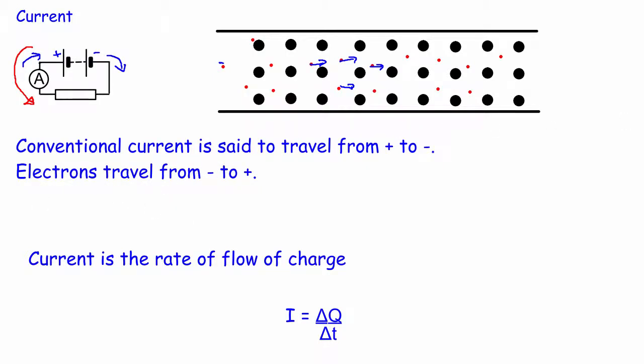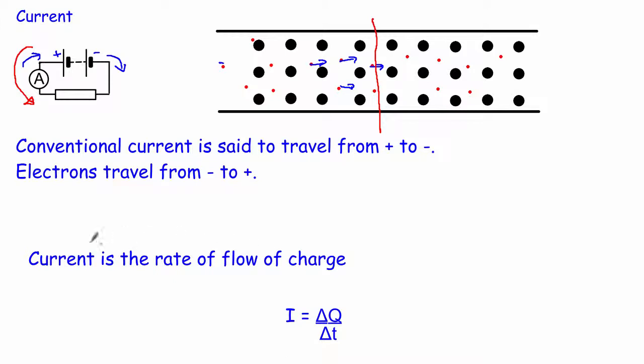Now, in order to measure a current, we use an ammeter, and an ammeter goes in series, as we'll see a little bit later on. So in order to measure the current, what we would do is we would draw a line down here, and basically count the number of electrons that go past it. In actual fact, we're not really counting the number of electrons. We're actually measuring the amount of charge that goes past this point of the wire. And if we measure the amount of charge that goes past every second, then that's the current.